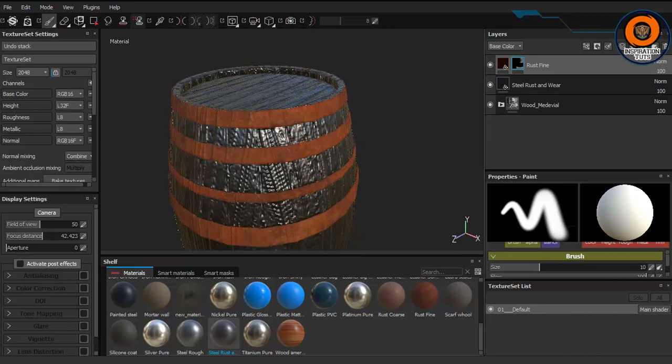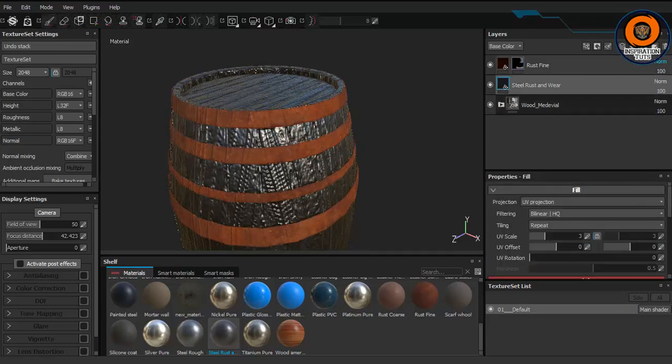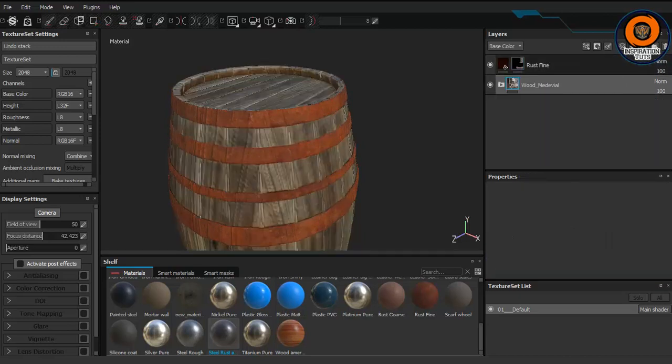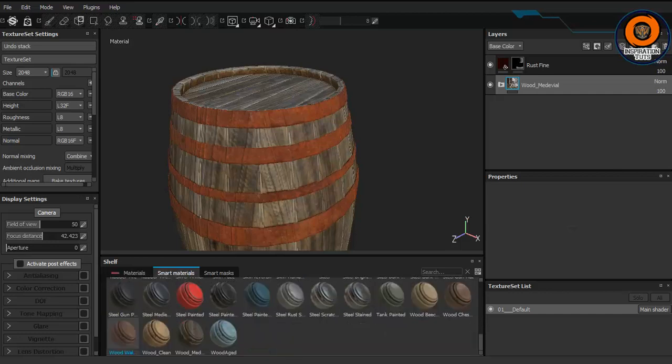Alright, it seems like we need to actually use a smart material for this one. So let's look for a smart material of steel, or let's go with this one.